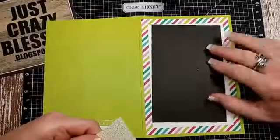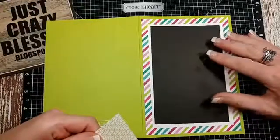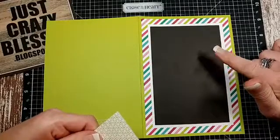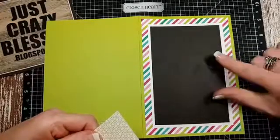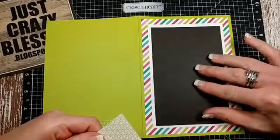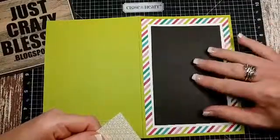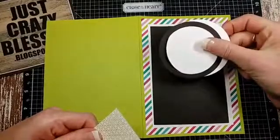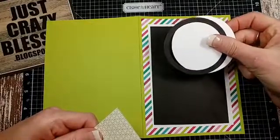So I have a little piece of black cardstock, and this black cardstock is 5 3/4 inch tall and 3 3/4 inch wide. You could make it as big or as small as you wanted, but I like to have a little bit of the white border around the black because the inside of my shaker is going to be white, and I wanted it to coordinate.